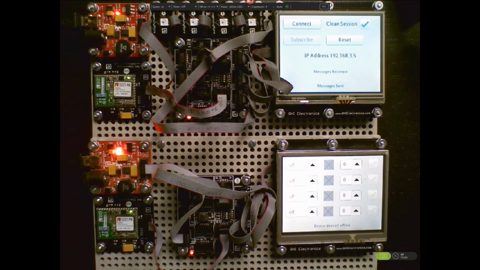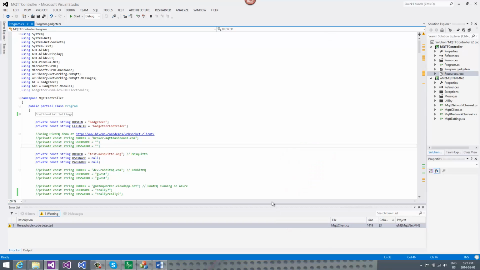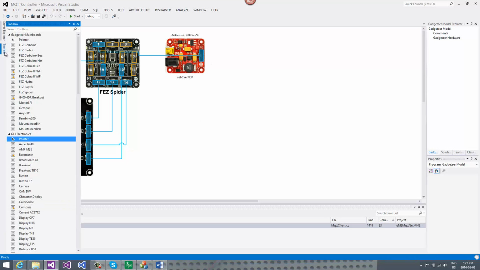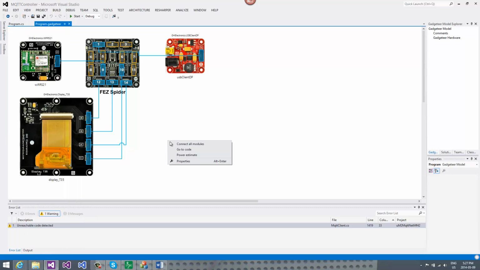I think that'd be the best place for us to go because it's probably the simplest and gives the most full view. Now, again, in Gadgeteer, it's so easy to build stuff. It's just like the old VB where you have all these different components. You can drag them onto the designer. You can tell the designer to connect all the modules, tell you how you need to wire it up.